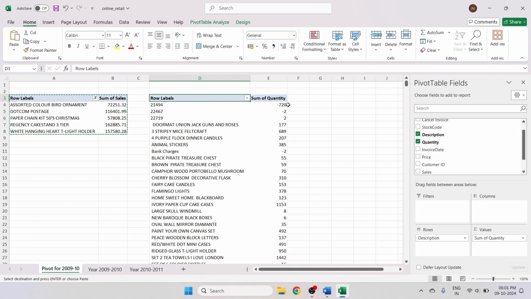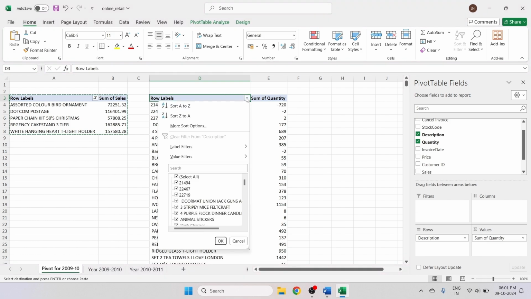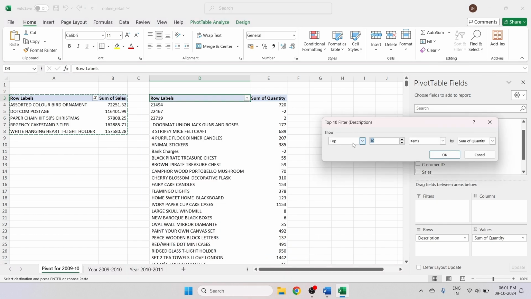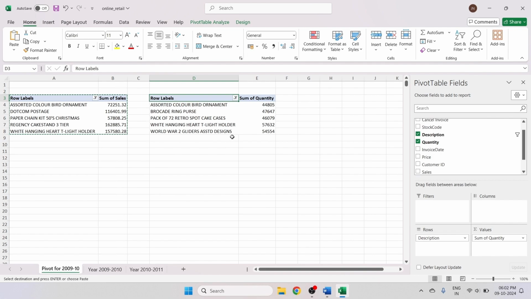So quantity is coming, and we need only top 5. So here I am also adding 5 and okay. So these are the products we are most selling, with the most bought and sold quantity.